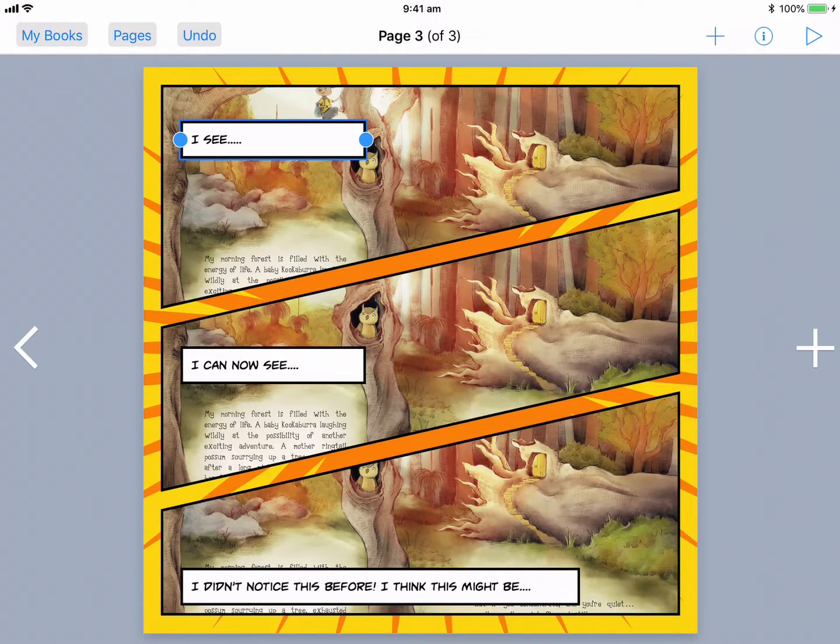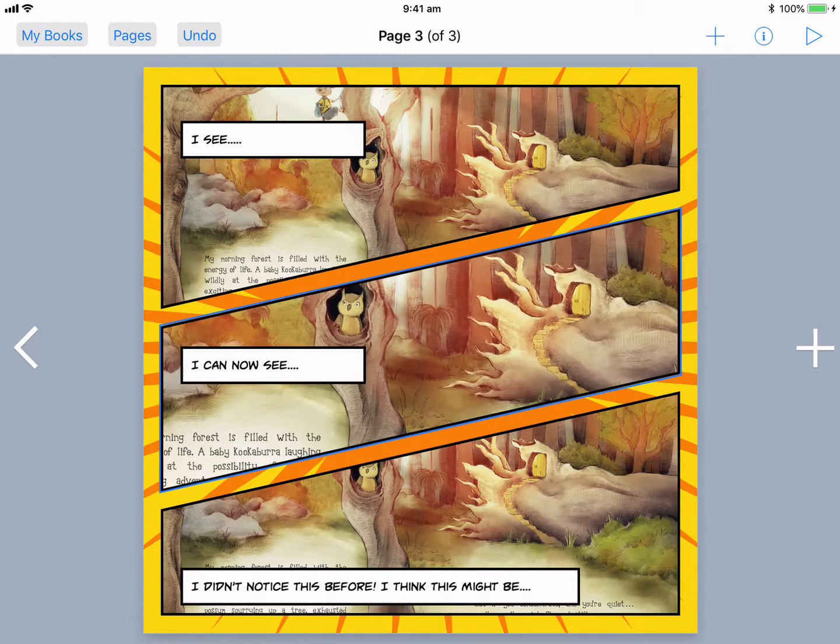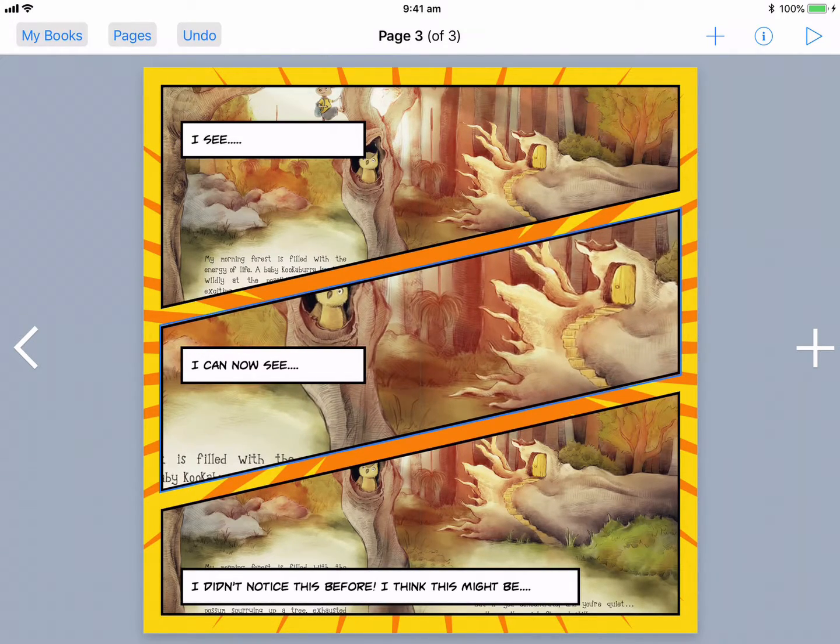In the next panel, I've got the same image, but what we can do is we can get the kids to click on that and zoom a little bit more. So I'll just zoom in a little bit, and what they might now say is, okay, I can see a grass tree in the background. I can see a little bit more detail of the owl. Oh, I can see kind of a log, and it looks like that there's some stairs or something going up in it. And so what it's doing is revealing that little bit more about the actual image.